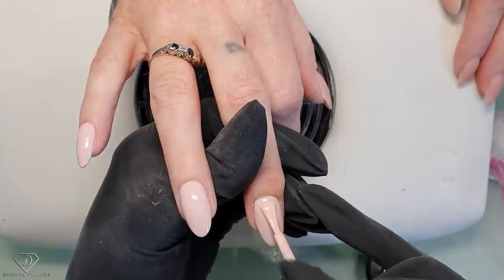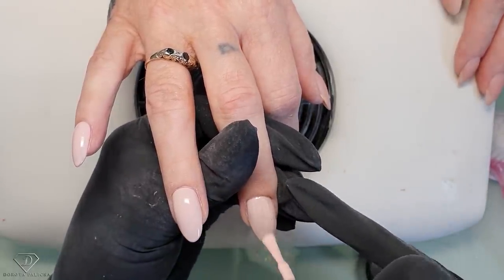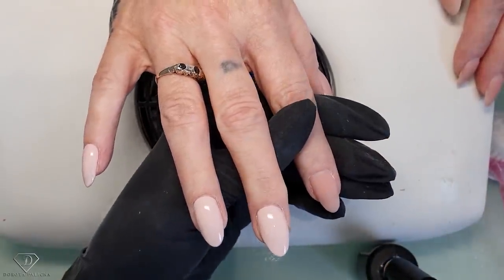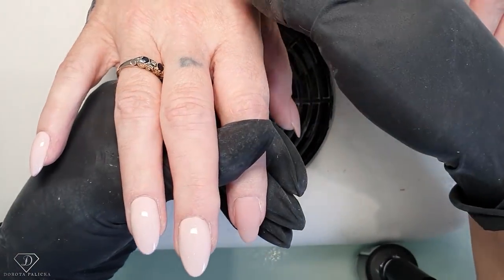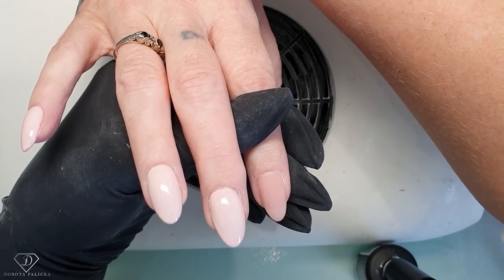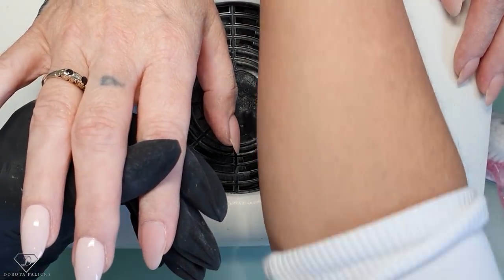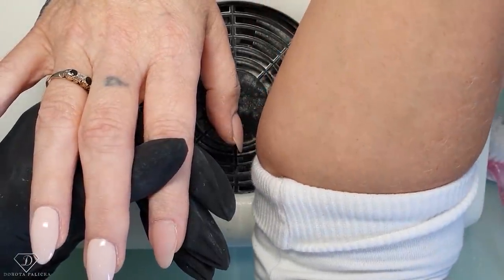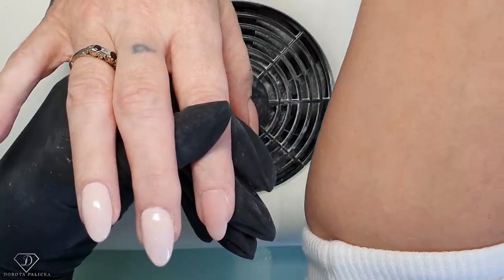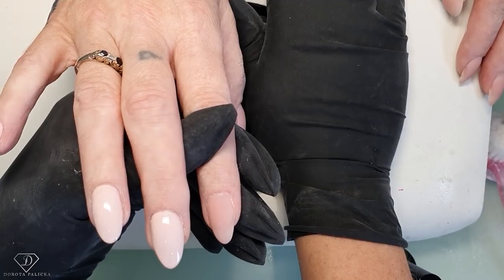Once I feel it starts becoming too heavy on my hand, I shake it a little bit. Another reason why the hand might be stiff as well is the position. If your hand is too straight and you're trying to push, you would push really strong. But when the hand is bent like this, you wouldn't push it strongly.